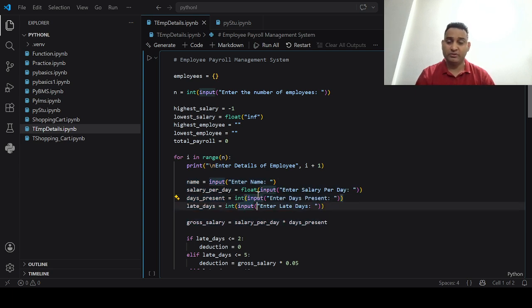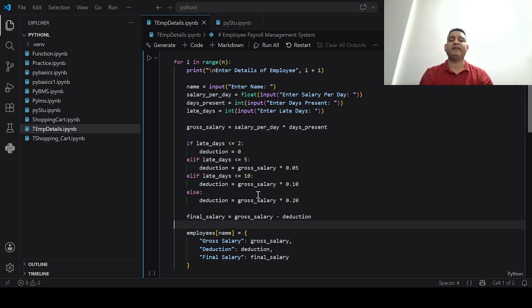Now certain rules will also be there. If late days is less than or equal to 2, then in that case 0 deductions. If it is less than or equal to 5, then in that case a 5% deduction will be applicable. Likewise, there are multiple conditions, 3-4 conditions. Then if it is less than or equal to 10 days, then 10%.